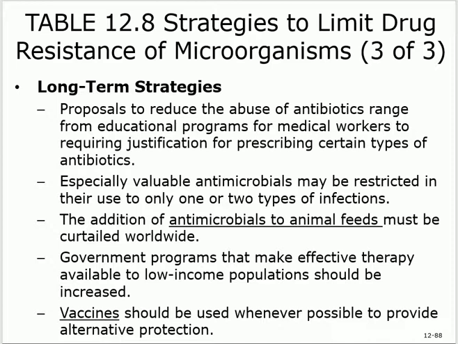You try to use the antibiotic for one or two types of infections. So doctors and nurses should work together and say, okay, let's use the ampicillin for streptococcal pneumonia, for example. Let's try to use it for this. Don't use it randomly. Don't give random ampicillin for anything, okay? Try to limit it to specific types.